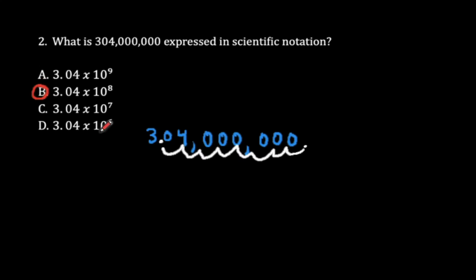Another way you can look at this is to ask how many digits are between the two decimal points. We have one here and one here. The decimal point is going to be here because remember, the number has to be between 1 and 9. So how many digits are in between these two decimals? You can count them up: 3, 6, 7, 8. That's another way to look at it. Now let's go on to question number 3.